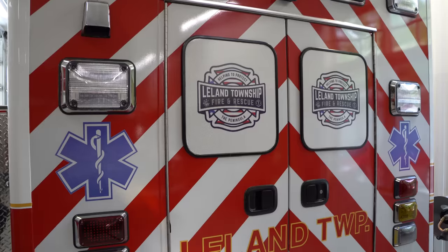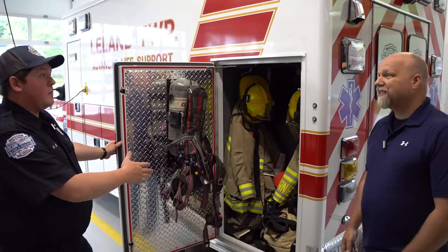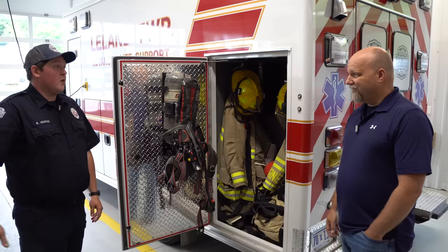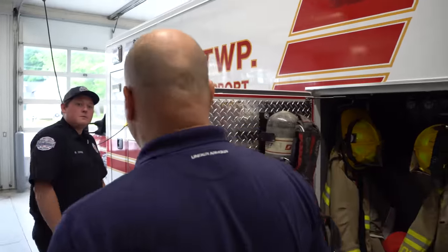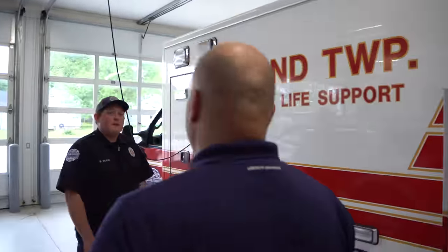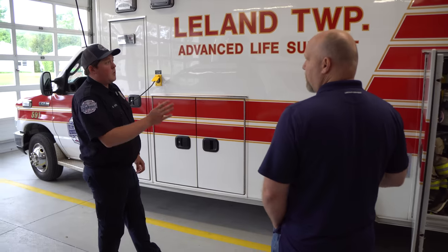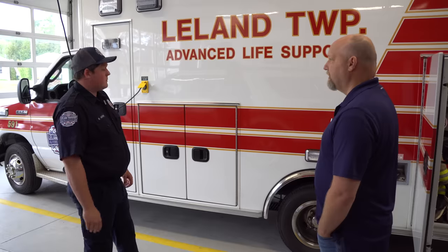Being firefighter EMTs, you truly actually get to get off the truck and help. One minute we could be on this truck, and the next minute we could be running the ladder and venting a roof. It's a good way to do that. Not many of the ambulances around us have fire gear on it. They usually just throw it on the floor or something like that. But designing that into your truck is very important. The idea of that is to keep it out of the patient compartment, out of the cab.